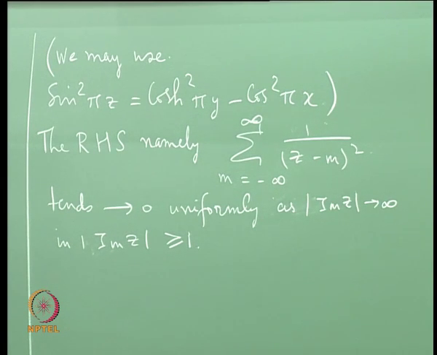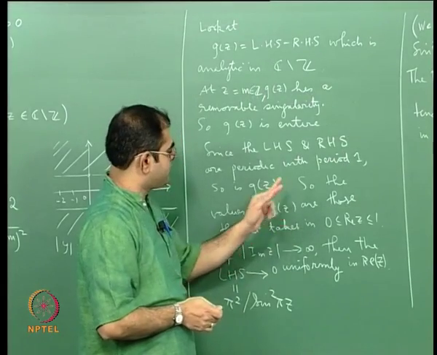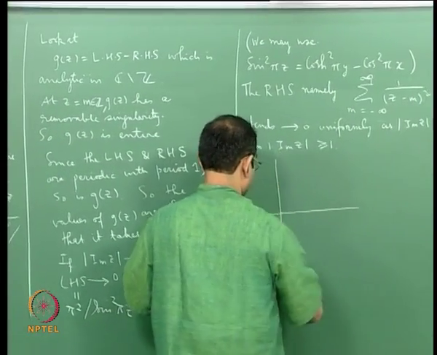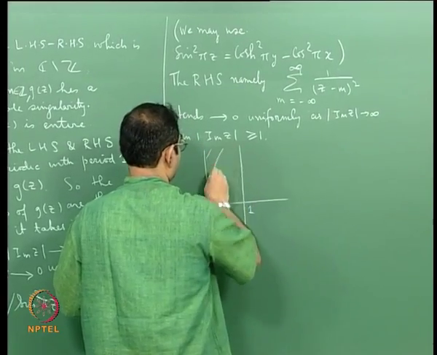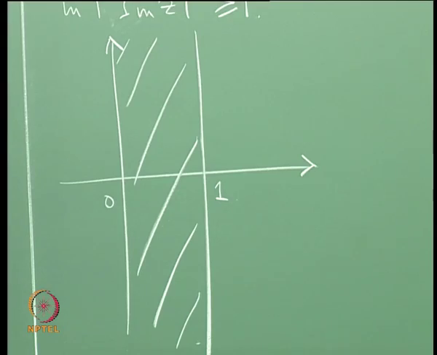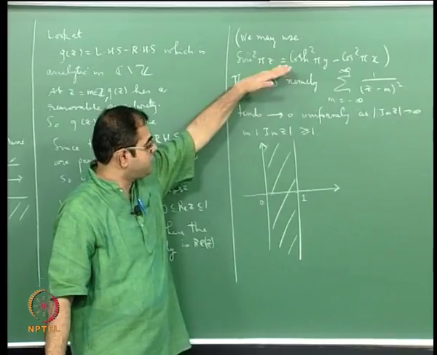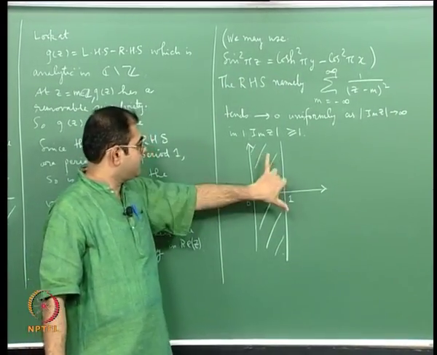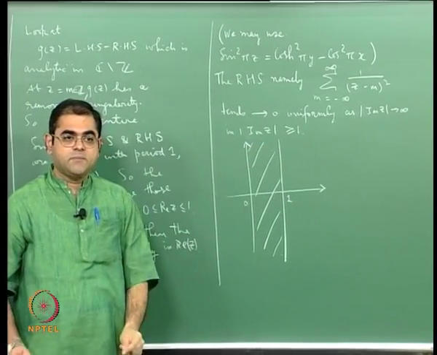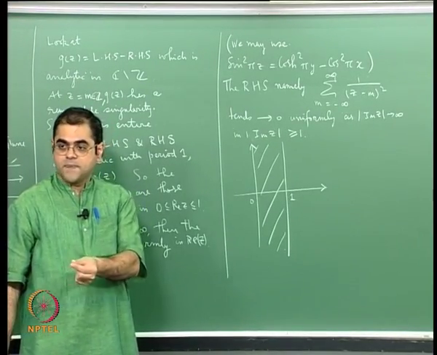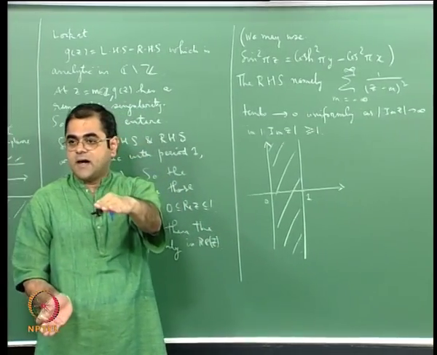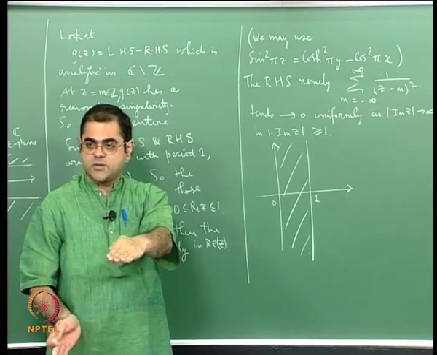So the moral of the story is that if you look at this vertical strip, 0 less than or equal to real part of z less than or equal to 1, so it's going to be like this. This is my vertical strip. If you look at this whole vertical strip, then your function g of z is bounded. At infinity it is going to go to 0, which means its modulus can be made less than any arbitrarily given small epsilon beyond a portion above and below the strip, and the remaining portion that is left out is anyway a compact region. A continuous function on a compact set has to have a bound.